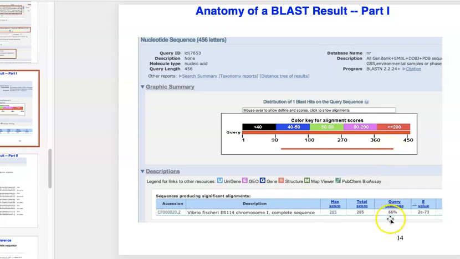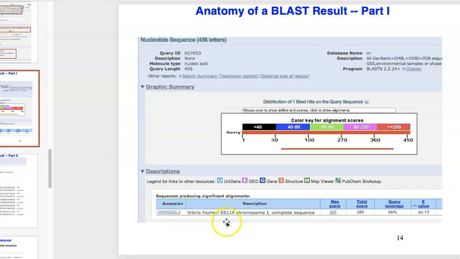And so again, this is the top match, and then here's some actual data. This query coverage is 66%, so 66% of this matched this here. That's your sequence. And the e-value is 2 times 10 to the negative 73. So even though this is a short sequence alignment, 66% coverage, it matched up so well that the e-value is infinitesimally close to 0. Not quite 0, but very close to 0. So we know that it's significant.